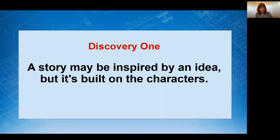In Picture Book Blueprint, I take you through several different worksheets during the character development stage. We first answer a lot of questions about your protagonist, which will get you thinking about this character in ways you didn't before. But before we go on to develop the secondary characters or the setting, we first ask, what does this character want? I take you through a series of steps analyzing what your protagonist wants to accomplish during the story and also what's standing in his way. This will give you the backbone of your plot.